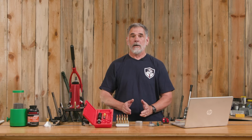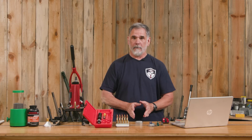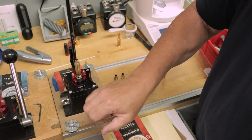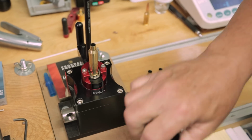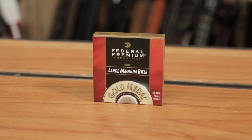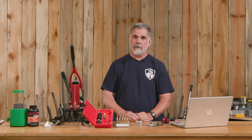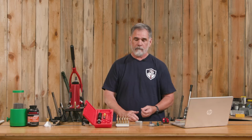All right, after we resized and deprimed our cases, it was time to go ahead and reprime them. So, took them on in to the other room where we've got our competition primer seeder set up and primed all the cases there. This time around we're using the Federal 215 Magnum Large Rifle Match Primer. Very good primer for large capacity cases like this that have a slow burning powder in them in particular.